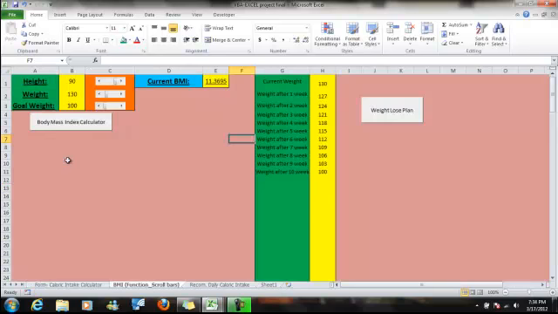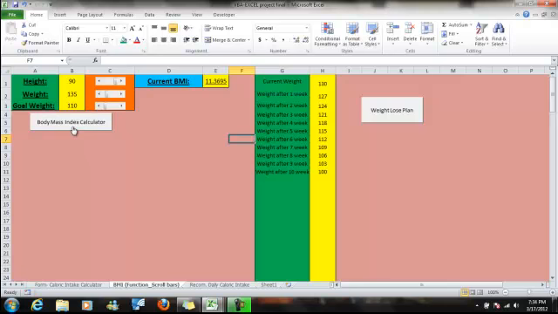Our next tab will calculate body mass index as well as a weight loss program. We have scroll bars here that go for your height, which is in inches, from 50 to 90, and you can change that accordingly. Weight in pounds, you can do the same thing, and also your goal weight. And we have a function here that will calculate your BMI. So if you say you're at 135 and you want to be at 110.